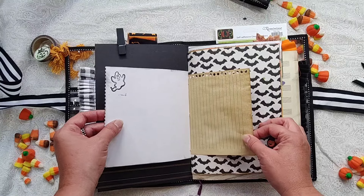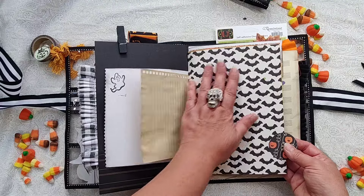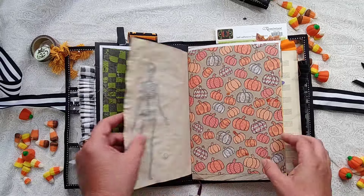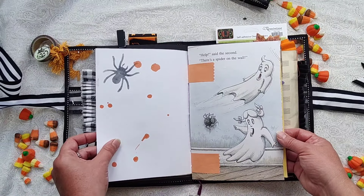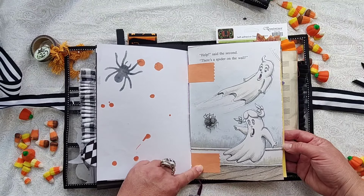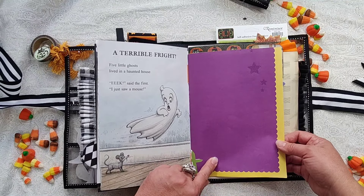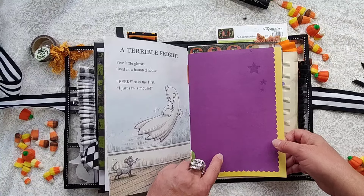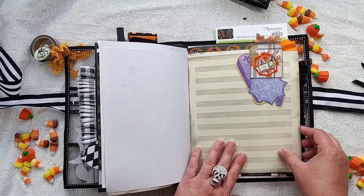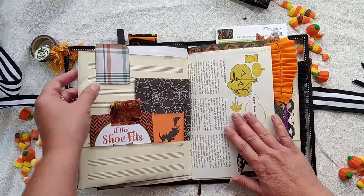I just chose a variety of pages — did some stamping here and there, tea-stained pages as well, and some simple tabs — leaving the rest pretty blank. Did some splattering. This is tea stained but just a fun mix of things in here. There's splattering and stenciling, a cute children's book illustration that I just attached with paper to the other side. This is out-of-print scrapbook paper, really old — probably at least 10 years old — from my stash, with some little accents included. There's also a hidden paper clip that I embellished on one side.